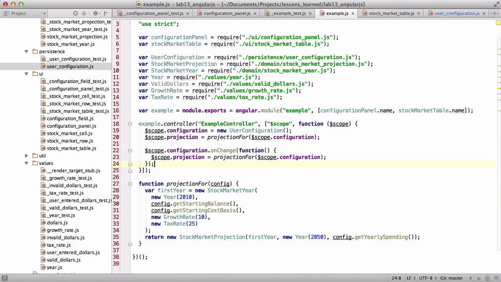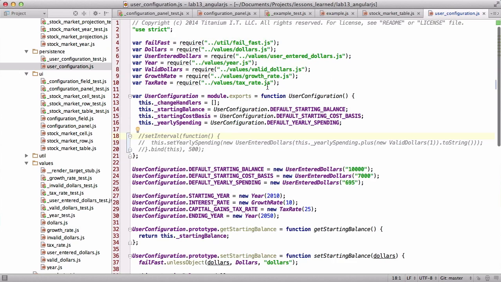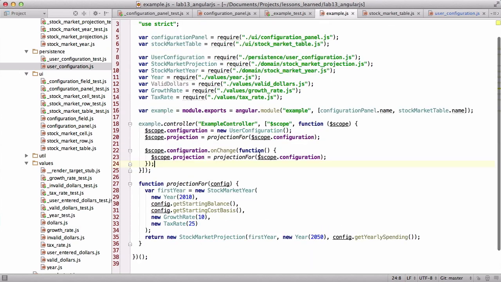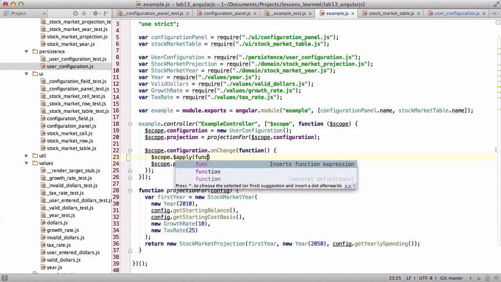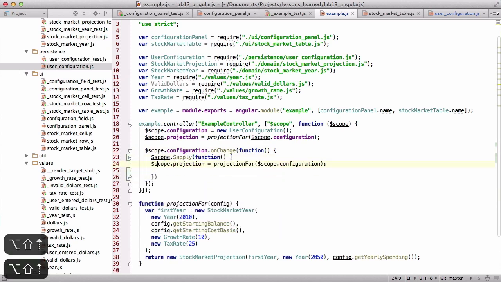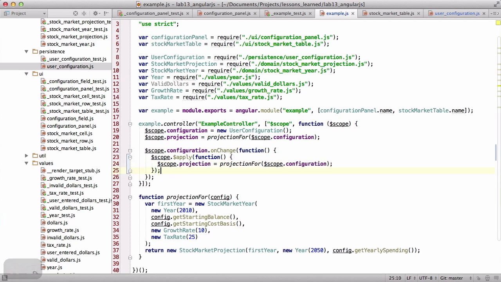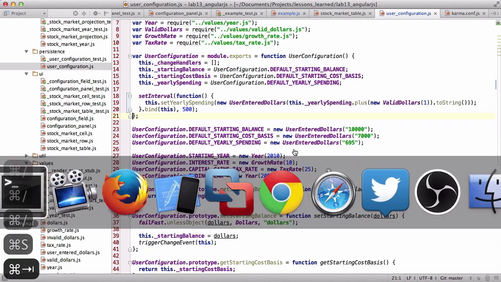Okay, I think I've got this figured out. Thanks very much to Martin Grundroth and Will Pinnell in the live stream chat for helping me figure this out. What's happening here is we are changing the user configuration, but we're not telling Angular that anything's changed. So what we need to do here is say scope.apply and then pass in a function and do our change there. Now, what is that going to do to our tests? I don't know. First, though, let's just see this work.